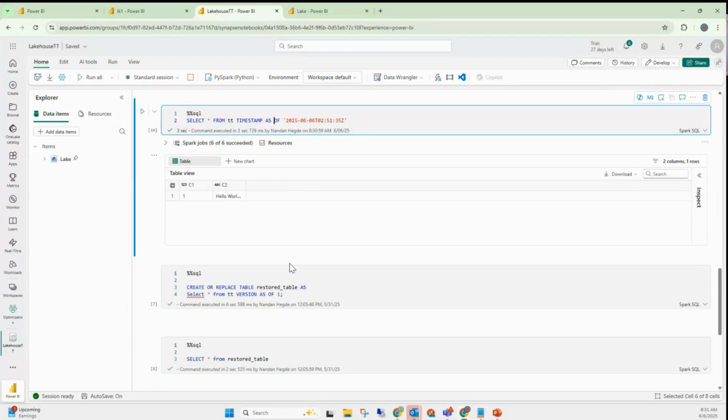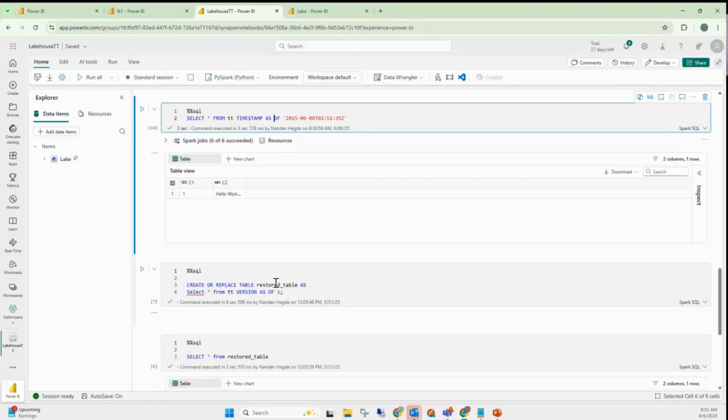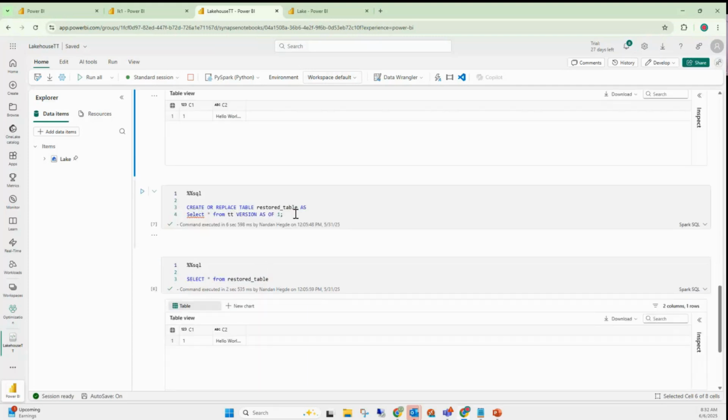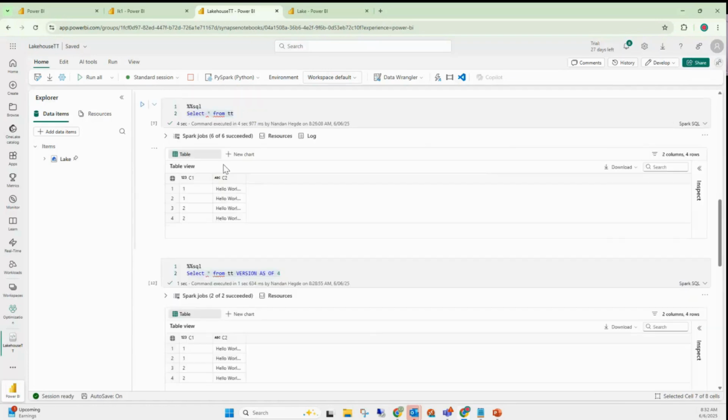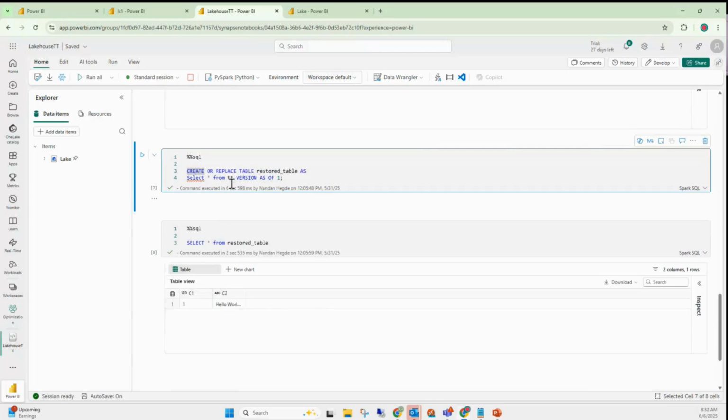Now, let's take a scenario wherein imagine that I want to create a new table or a backup table as of that particular version. In that case, I can create or replace a table. In case this table already exists, I'll replace it, else I'll create it. Unlike a blank create statement, I'll be creating or replacing that table as select star from this version as of.